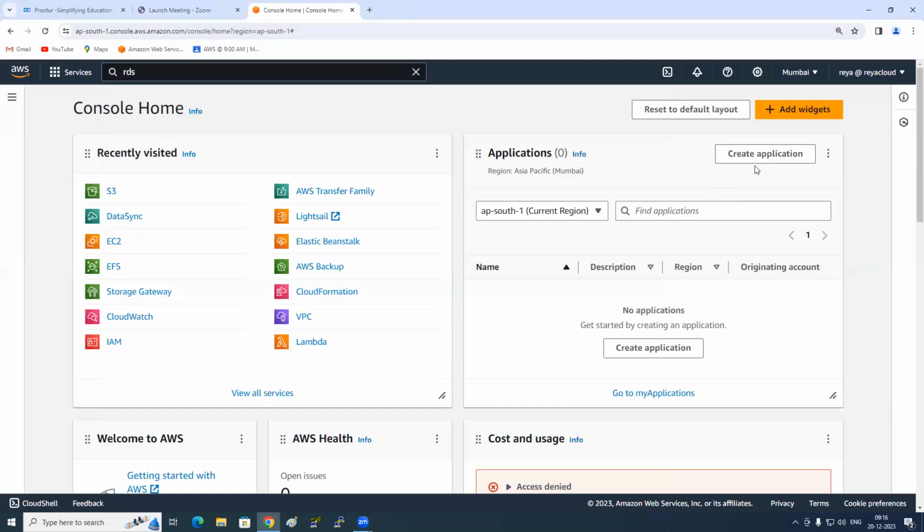Majorly for RDS, we discussed two topics yesterday. What are those? Read replicas and multi-AZ. So, what is a read replica? A read replica is used for increasing the performance. Is it used as high availability? No. Whenever you set up a DB instance, its role is primary instance. But whenever you create a read replica out of it, the read replica is a separate instance. Every DB instance has its own endpoint. To connect to the DB instance, you need the endpoint, username, password, and then port number.